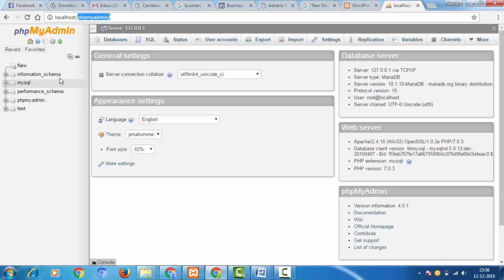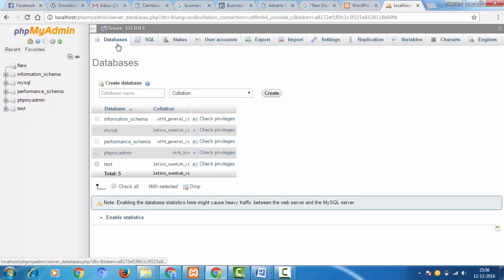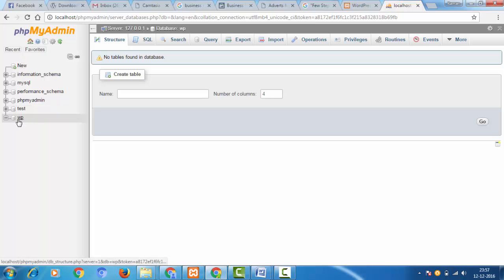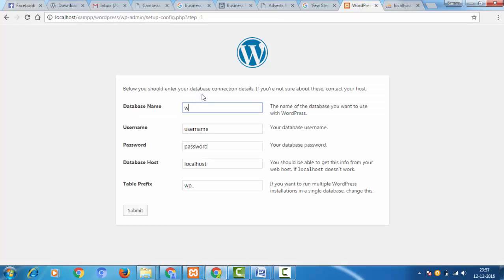I'll just press databases and create WP. I had created the database, clicked create, and database WP is created on my local server. So I just press WP, and my username will be root.